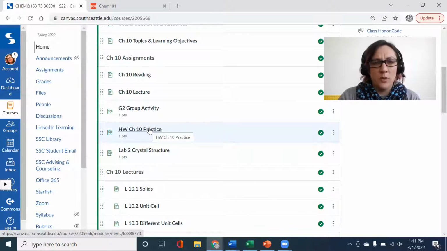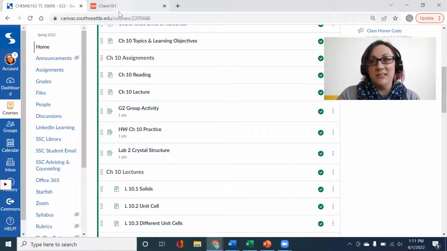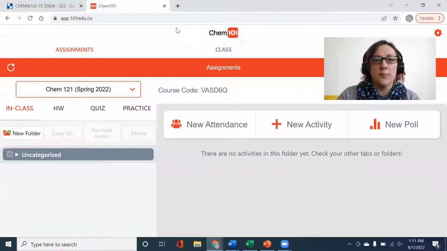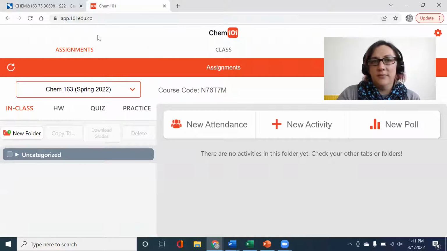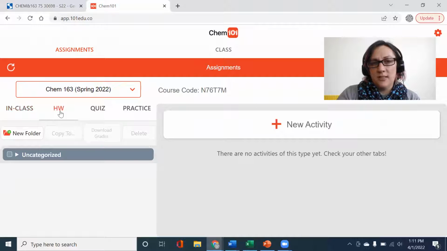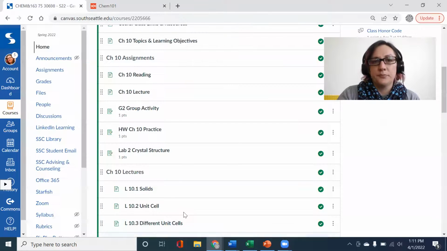We're also Chem 101. It's always just going to have a link, and it's a link to this page here. Once you sign up and set up an account with the homework platform, active, which was Chem 101, and clearly their page still says 101, but they're rebranding. Anyway, you'll see a page like this, and then our homework assignments are listed here in this homework tab. And there are no homework assignments yet because I will be making them this weekend. But you'll find all that here.